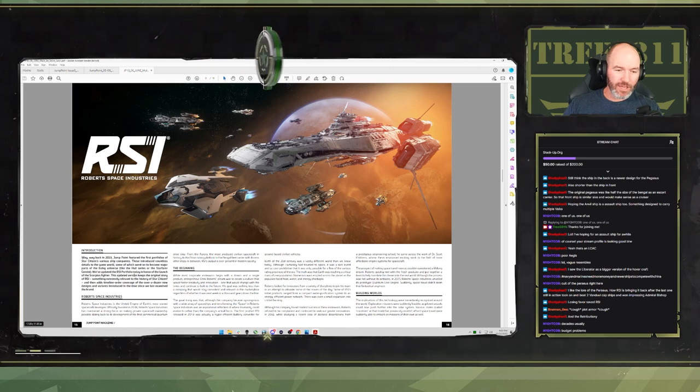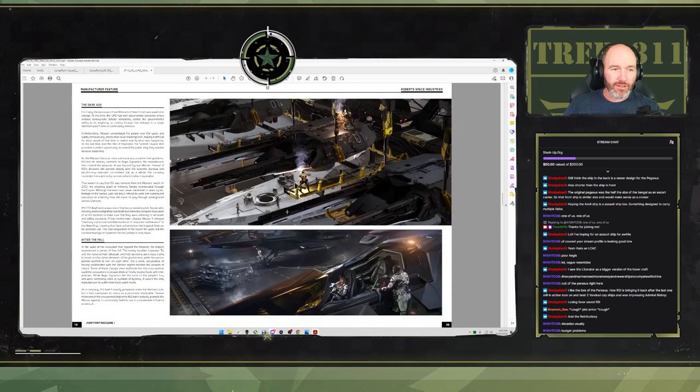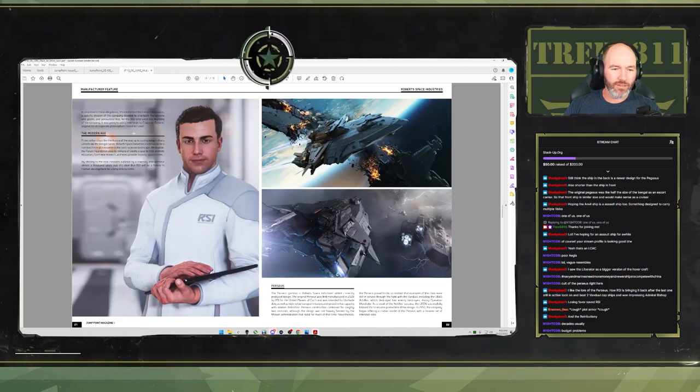This updated version keeps the original story of RSI, what we just read in these two, and then adds timeline order coverage of over a dozen new designs and variants introduced in the time since we last examined the brand. So it's basically a long timeline, and they include a lot of the same stuff from the previous Jump Points, but they also go on, lots of images of the Perseus for you, Knight Cobb. And you can even see, I love this image, a Perseus escorting a Bengal. How cool is that?